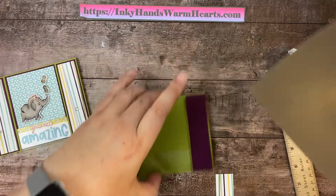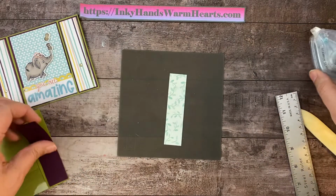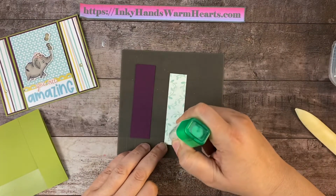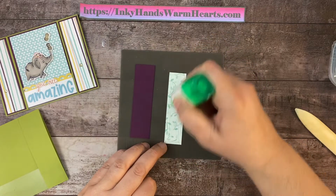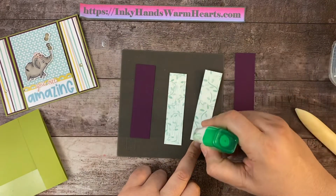I'm gonna move the card out of the way. Hopefully you can still see my little elephant there. And we are gonna just put adhesive. I'm gonna actually use the wet glue. So this is the 1 inch by 4 inch, and it's getting glued onto the 1 1/8 by 4 1/8. I'm gonna do the same thing to the other side. So I'm just gonna go ahead and do the glue all at once.